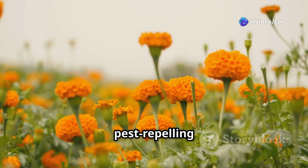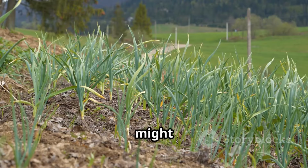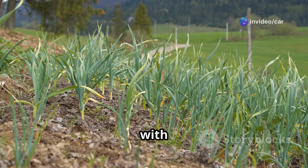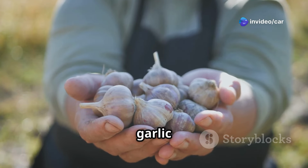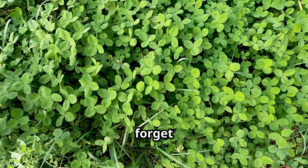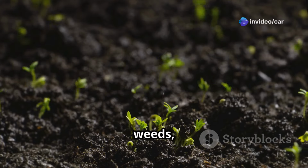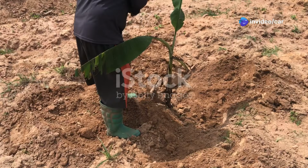Next, we've got the pest-repelling powerhouses. Plants like marigolds, garlic, and onions might not sound very exciting, but they're the bouncers of the banana patch, keeping those pesky insects away with their pungent aromas. Trust me, you'd rather have a whiff of garlic breath than deal with a swarm of aphids, wouldn't you? And let's not forget about the ground-covering guardians like clover and vetch. These low-growing heroes help to suppress weeds, retain moisture in the soil, and prevent erosion.